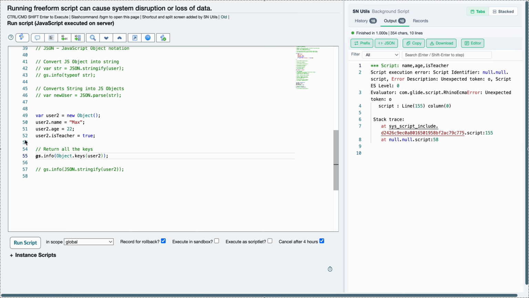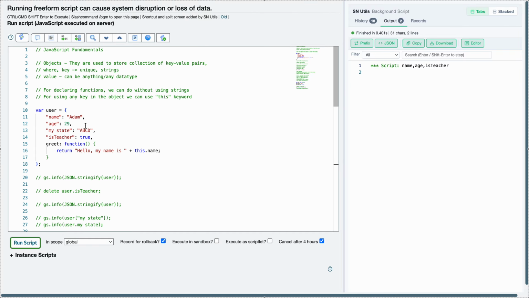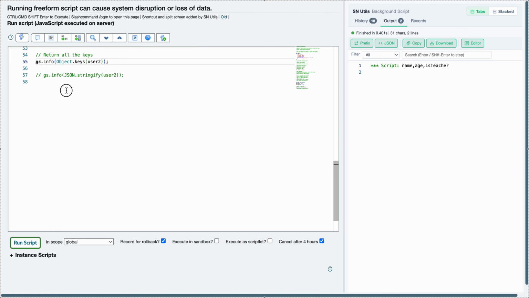Okay, I think for objects, this is good. Now let's cover some more topics related to numbers and all. We have not covered number functions. So for the number data type, we have some inbuilt functions.